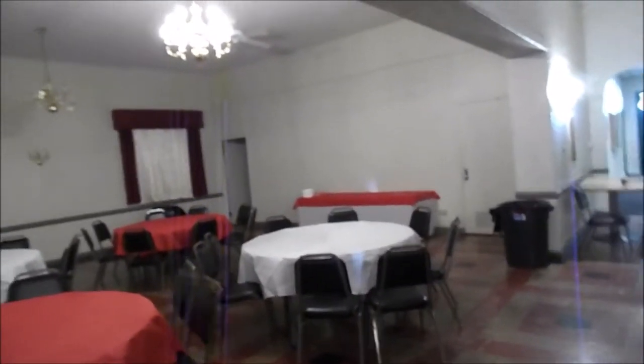They're not too bad. So, one of the big things about saving money is places like this. It holds up to 500 people, and you can bring your own food in. So you don't have to use a certain company's catering. You don't have to pay for their expensive food and cakes. And you have people that you know that are very good cooks, and they cook for you. And it holds a lot of people. So once you're paying the one price, you don't have to pay per person. But look at all this. You have all of this space, and you have this big dance floor. And we have it for 5 hours, so that's a really good time.